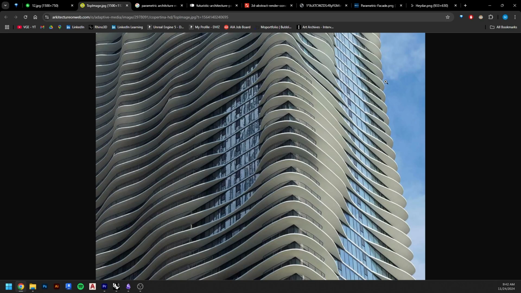Parametric design tends to be really wild and crazy, and usually it never gets built because it's too wild and crazy. But if you find a good architect and a good engineer and a good construction builder who can put all these things together, parametrics can exist in the real world. And when it does, it's very special and pretty rare.